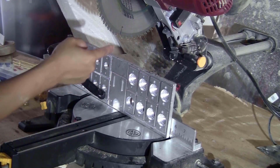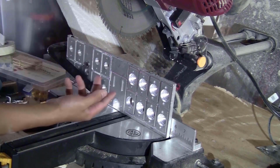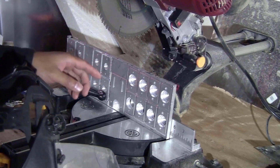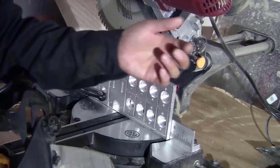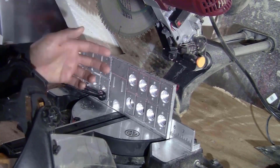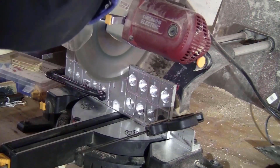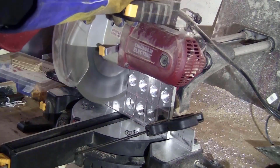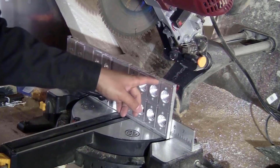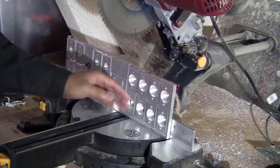And make sure that when you adjust the blade, the edge of the blade follows roughly the line here. You don't need to be exact, but try your best. Cutting the aluminum pieces, I always wear my safety equipment like the face shield and long sleeve shirt. When cutting with this saw, the aluminum chips will fly around and they might hurt you if you don't wear that equipment. This piece seems to be a bit too high and it blocked this part of the saw, so I will have to flip this over and cut it.